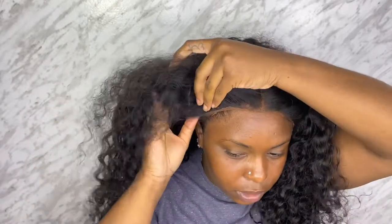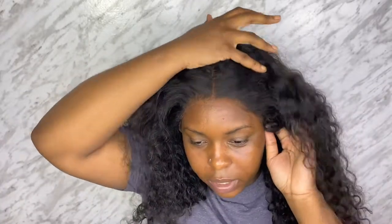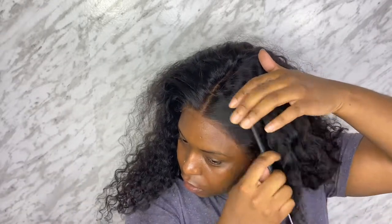So this is what the wig looks like. If I honestly wanted to, I could wear it glueless, I could just spray it down, and it would be perfectly fine. But because, like I said, I'm traveling, I'm gonna put glue because we don't want nothing crazy happening.